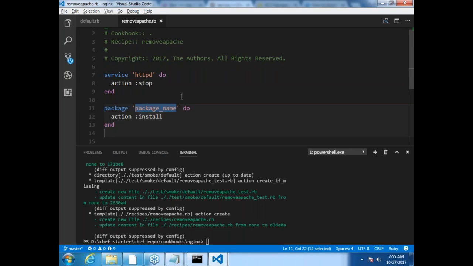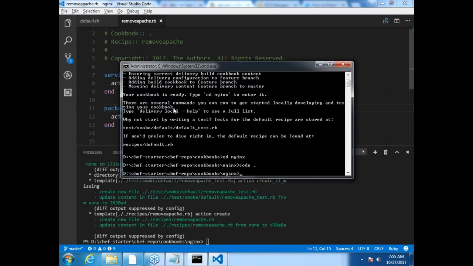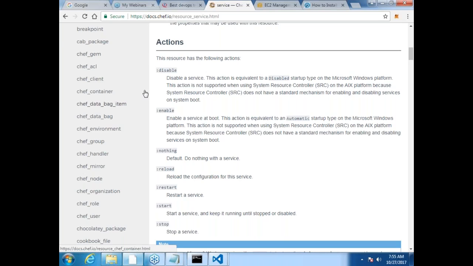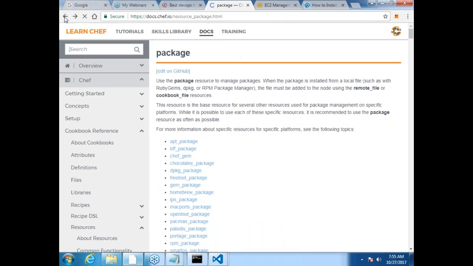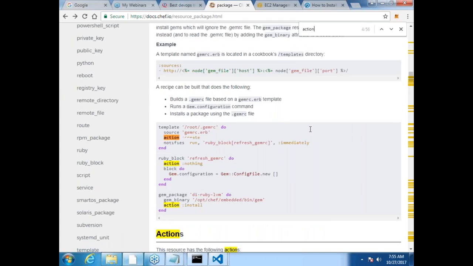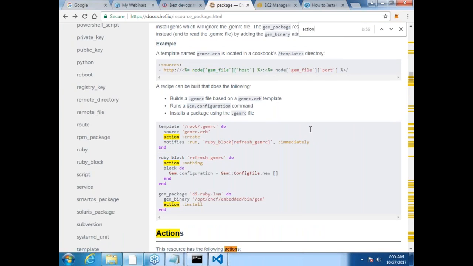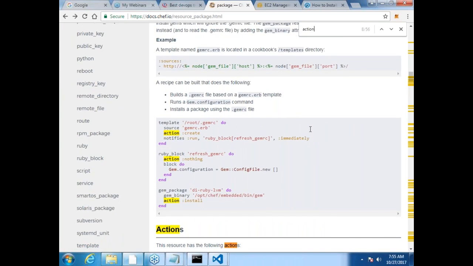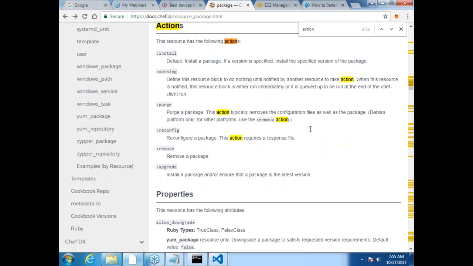Package httpd, and let me get into the package. We have remove a package, purge a package. This action completely removes the configuration files as well as the package.